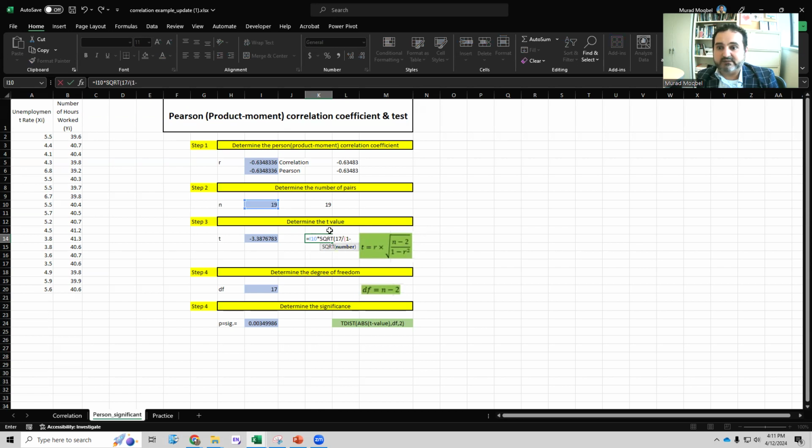Which is r? This one, either one will be fine, raised to the power of 2.